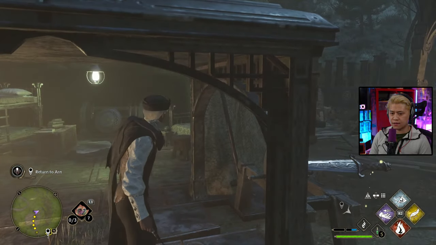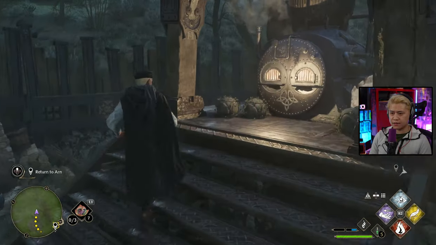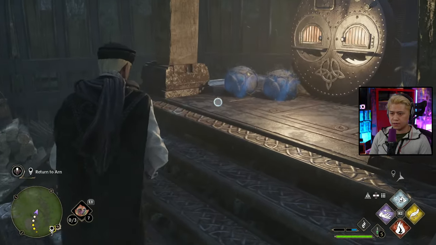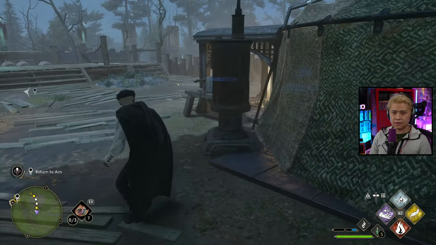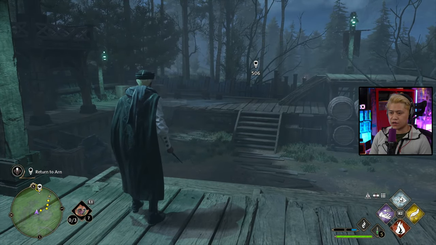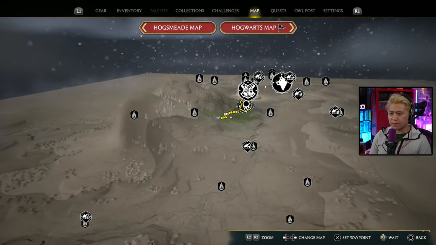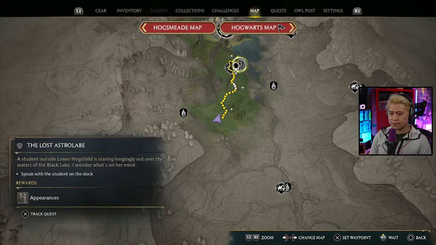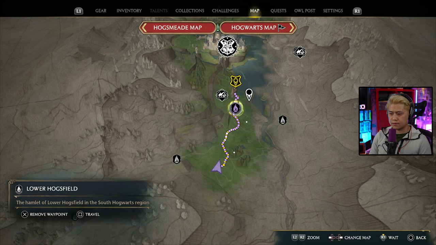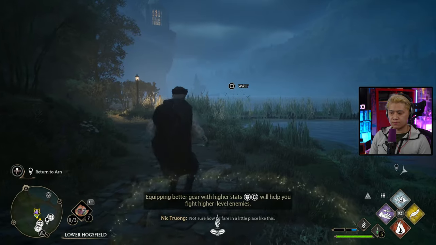Back. Interesting. Rebellion. What are these things? Yeah, we big brain that. Easy claps. Because fast travel. We don't want to walk all the way there, so let's fast travel back to that camp. Those guys were like way above our level too. Not sure how I'd fare in a little place like this.